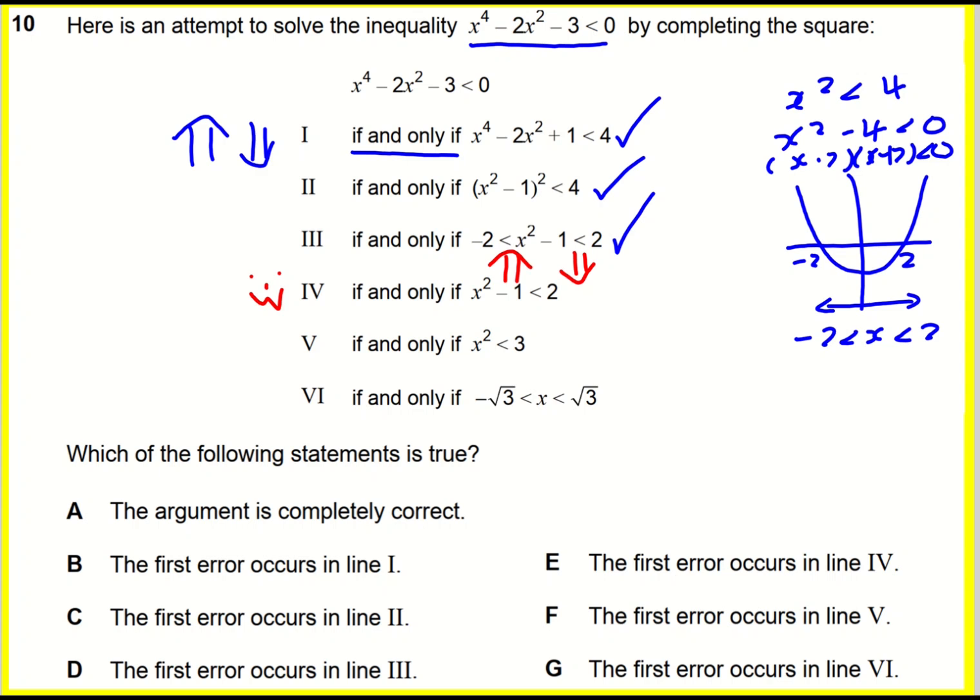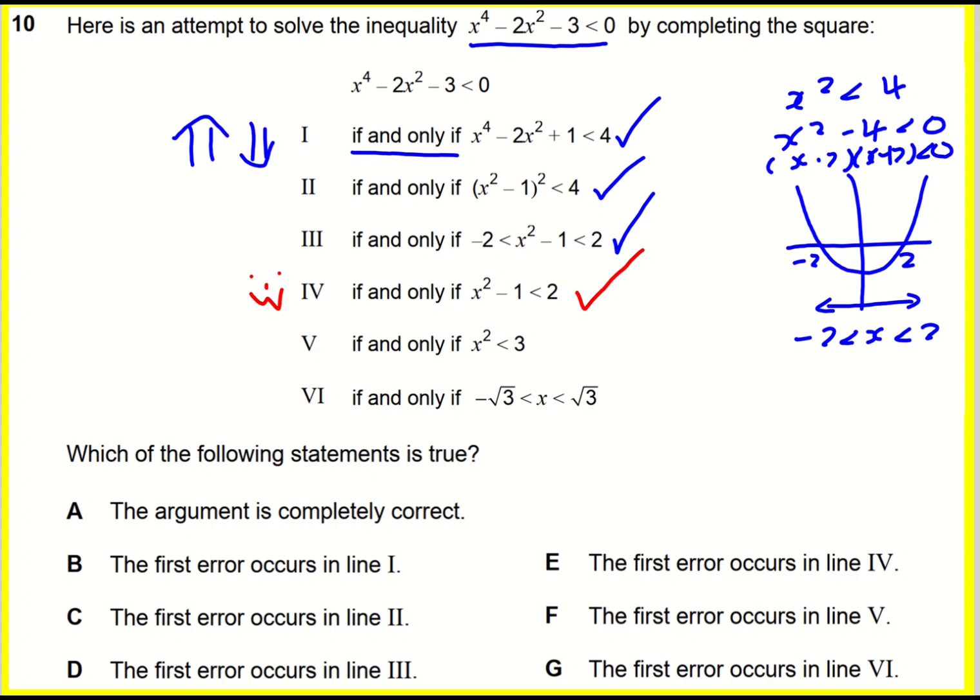And it does in this scenario because x squared minus 1 has to be greater than or equal to minus 1, which means we know it's going to be greater than minus 2. If I had an x here instead, it wouldn't be reversible because x minus 1 is not necessarily greater than minus 2. It's because there's a squared here that we're okay. So it works going down, but it also works going up. x squared minus 1 less than 2 does mean that x squared minus 1 is between minus 2 and 2, because this thing here is necessarily greater than or equal to minus 1, so it's greater than minus 2. I'm sure that tripped people up when they saw it, but it's actually okay.